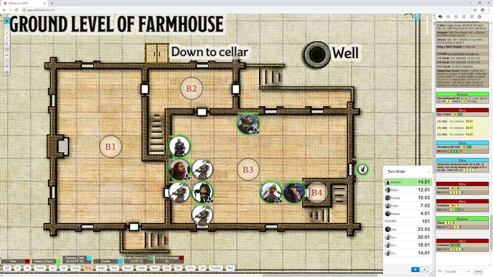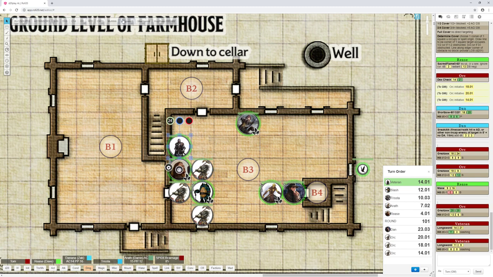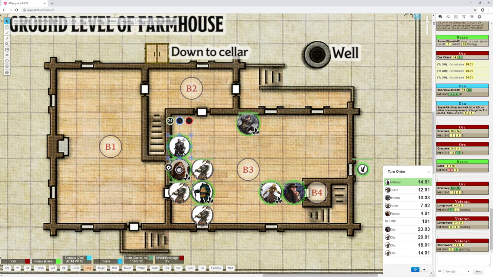The veteran's turn. He attacks the orc by Reese with his longsword. Orc's armor class 13, so that's a hit for 11. The orc's still there. Longsword again. That's a miss. Short sword. Another miss. Orc took 11 from those 3 attacks. And he is done. Slash, your turn.